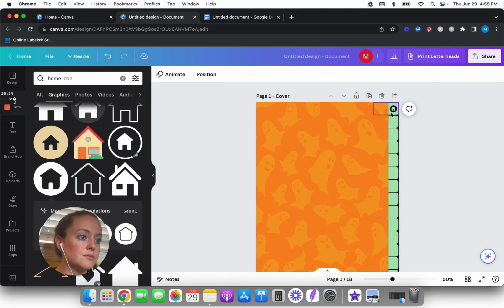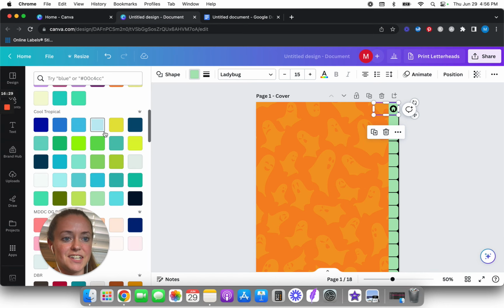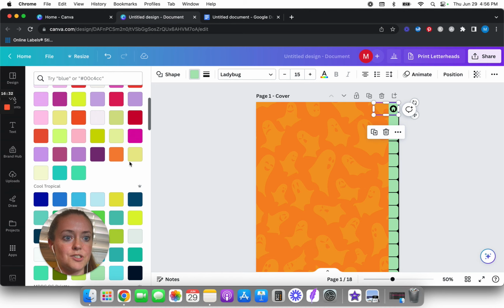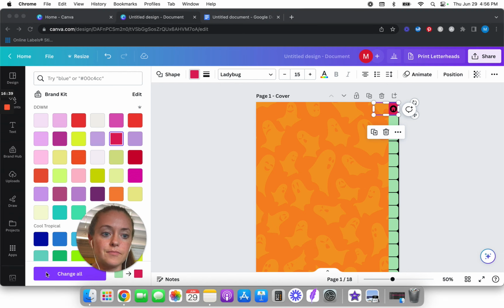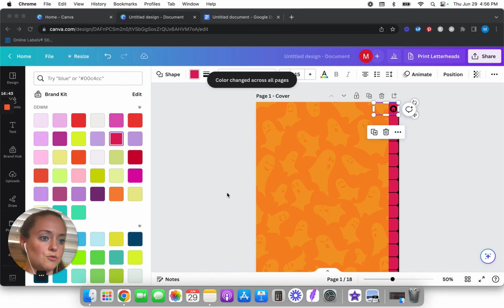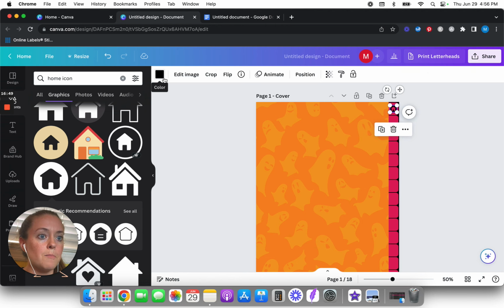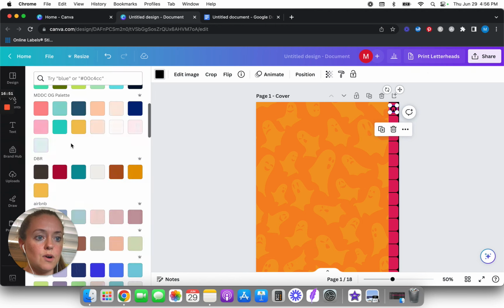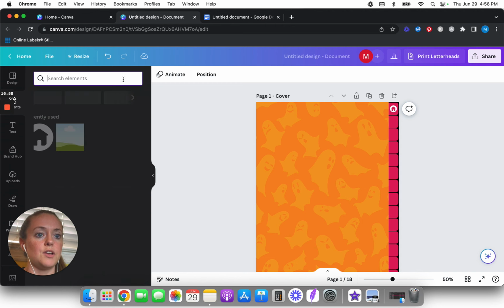And to be honest, I really don't like this green color now that I'm thinking about it. So I'm going to go ahead and change it now. I'm going to change it to that color. So I'm going to go to, after I move myself, change all. And I'm going to move myself back. And now I'm going to change this icon from black to white because I think the white lettering would look better. Okay, so that's the home icon, and then I'm going to do a notes icon.